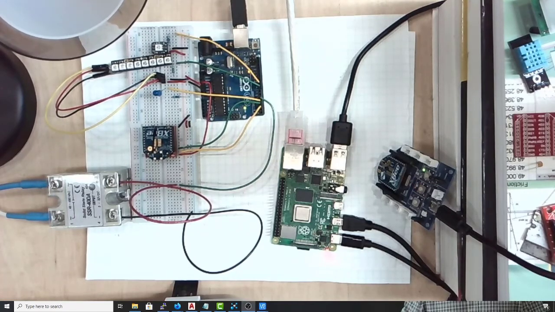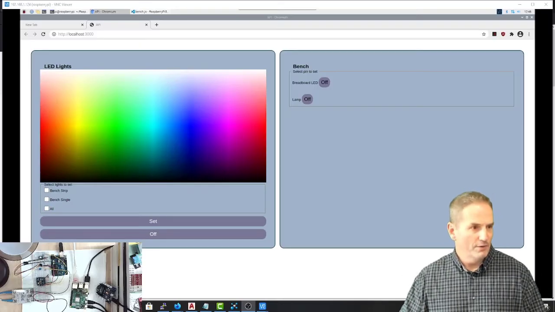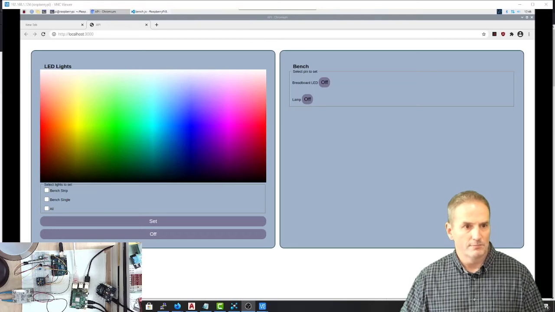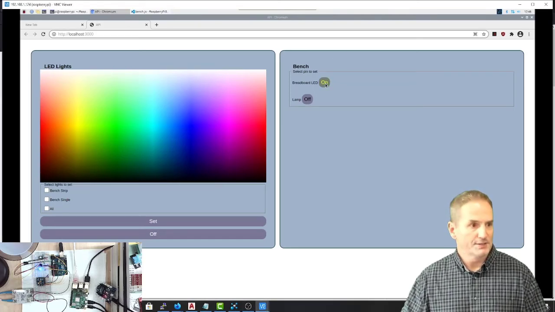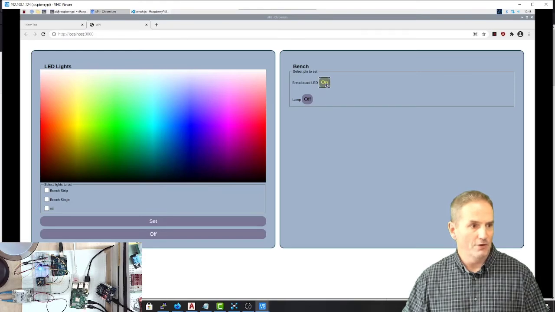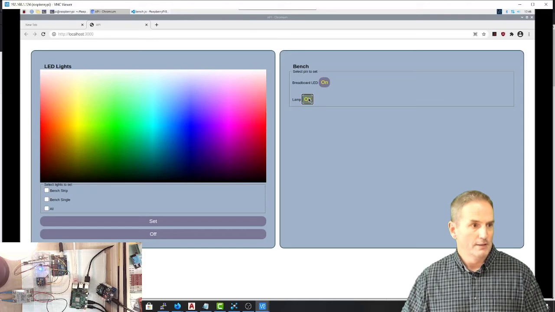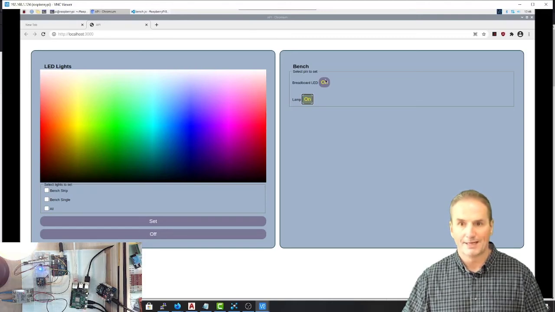So let's do some tests here. I know it's kind of small, but I'll make it bigger. Let's say on, and hopefully, I know it's teeny down there, but you can see that we're on. Let's turn on our lamp, and again we can see the state.